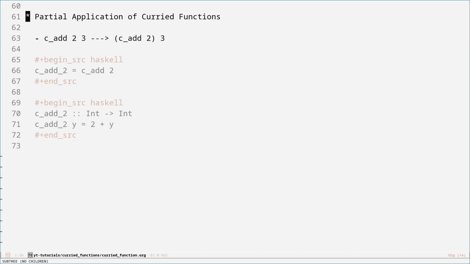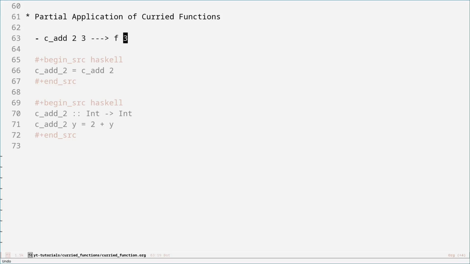Now, I promised this earlier. Here it is, partial application of curried functions. What is that? Well, let's go back to the cadd, the curried add function that I wrote, and if we wanted to apply cadd 2 and 3, what that is, and you should hopefully get this by now, is that cadd of 2 and 3 is applied to 2 first, so you have this cadd of 2. This cadd of 2 is then another function by itself, right? At this point, the cadd function has been partially applied. It's not been fully applied, because if it was fully applied, you then take this function f, and then you take this 3, and then you return the result 5, right? That would be the full application of that function.